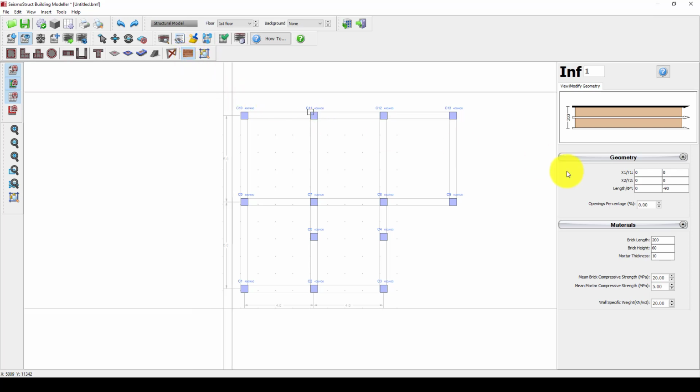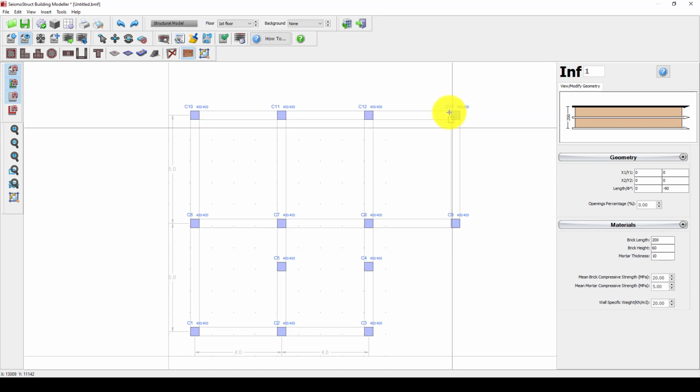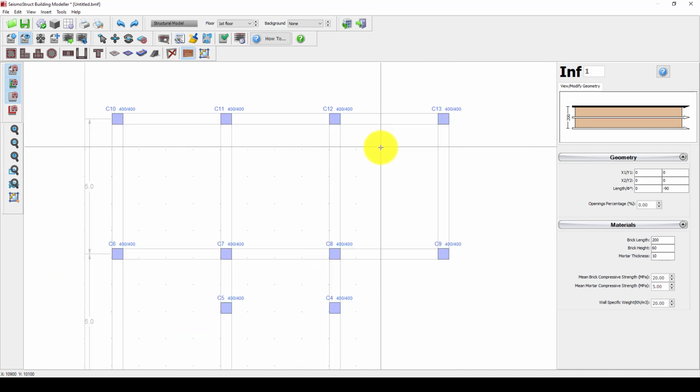So we draw the columns, and second we want to add the infill walls. Mostly we use 200 and 250. Because the column width is 400, we use 200, which is 1 brick. In case you want 2 bricks, that will be 400. So it's up to you.